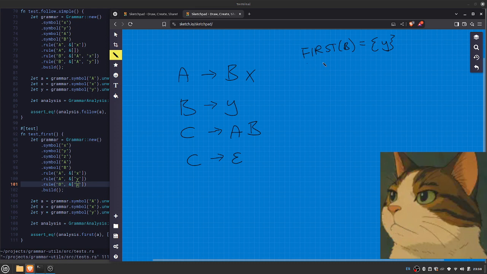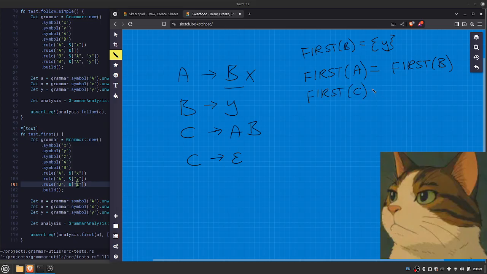But then when you want to calculate the first of A, something more interesting happens because the first symbol and the only rule for A is a non-terminal. And so the first has to be a set of terminals. What that means is that in order to calculate the first of A, you actually have to calculate the first of B. And in this case, that's the only thing that you need. And then in the case of C, it is harder. Let's just finish up the example and then we'll explain.